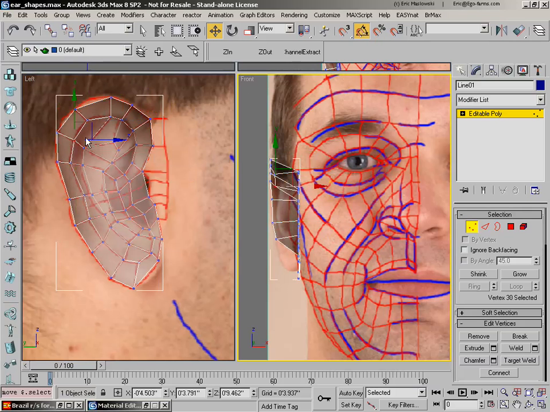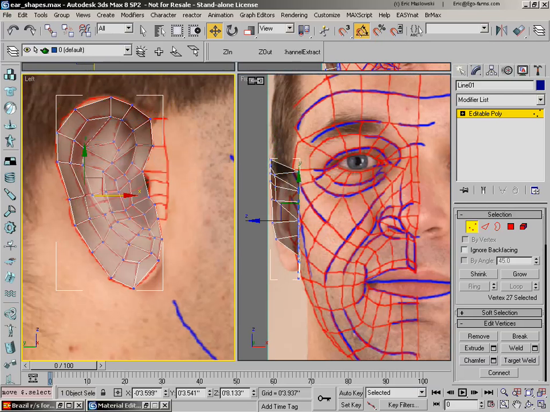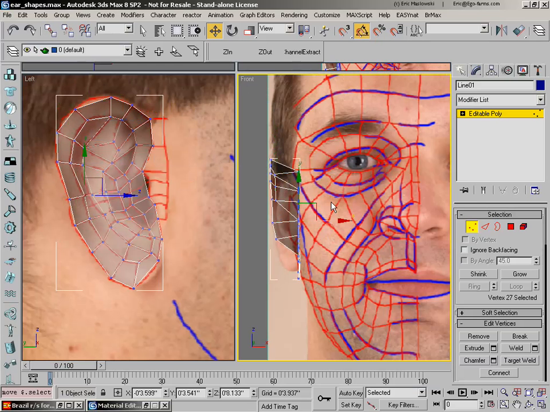And so you just want to create your surface with very rough placement. Because a lot of our ear is occluded by his cheek, by his hair, by the angle of the camera, we're not going to be following these references too closely. We're really just going to be using them as a really quick start.